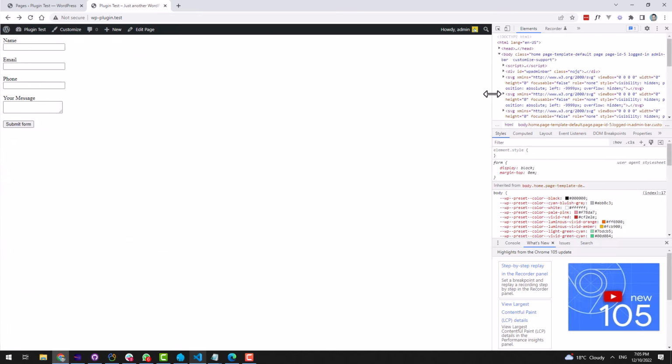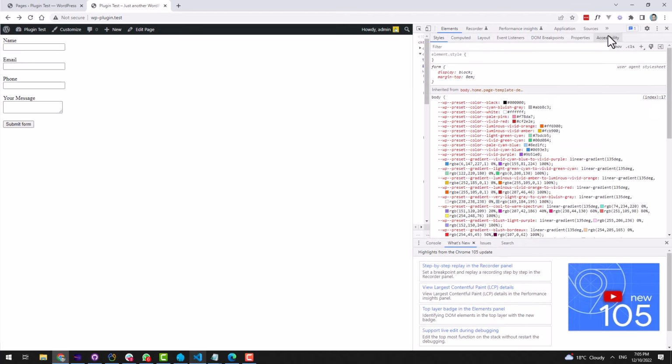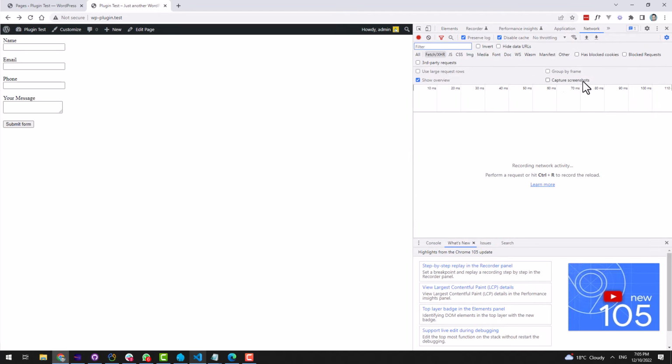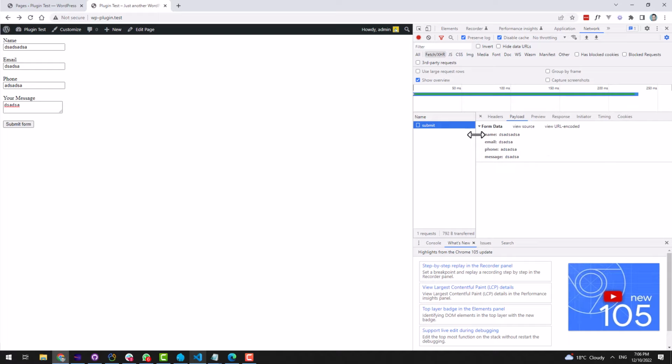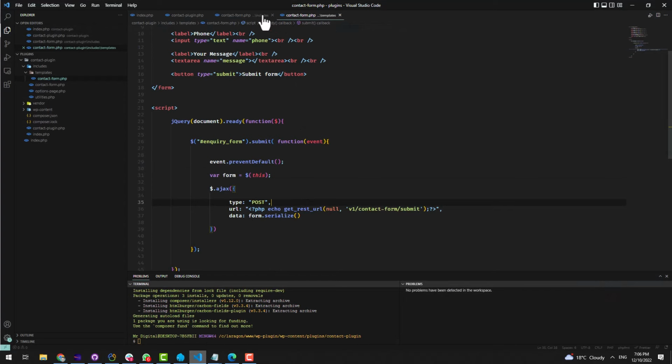Cool. And we'll have a look specifically at our network tab. So if I type in some information here and hit submit, you should see that there is no error and the preview says hello. So that's actually the response that comes back from our REST API endpoint. Cool. So now we know that it actually works.